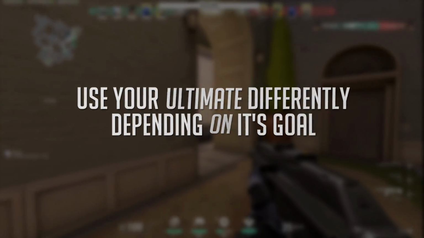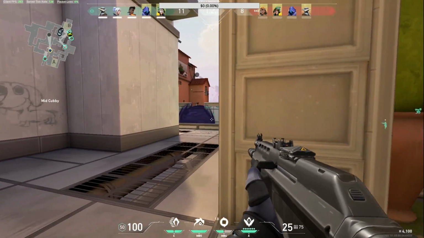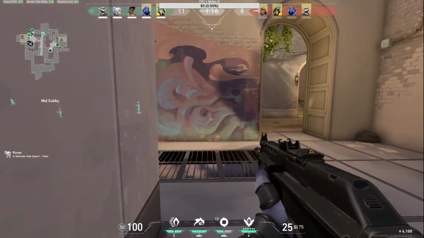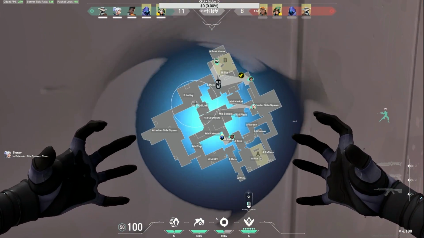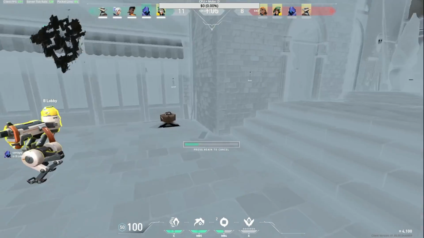Well, if you're using this ultimate to gain info, then you should be teleporting in the middle of the point, in the middle of a vantage point, trying to gather as much info as possible. Now, if you're using this to make a plant play, then of course you should be hiding yourself in cover, planting right away, and you should be doing it when you're safe. Now, problems can arise when people, for no reason, try to split the difference.